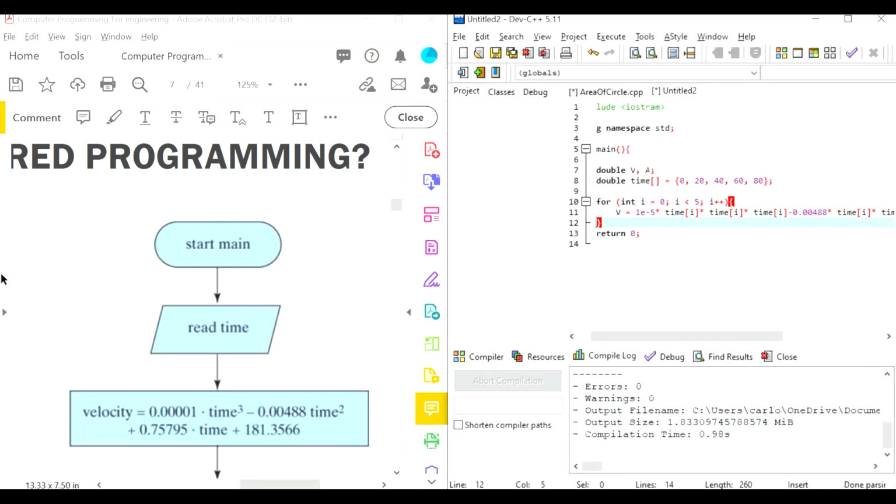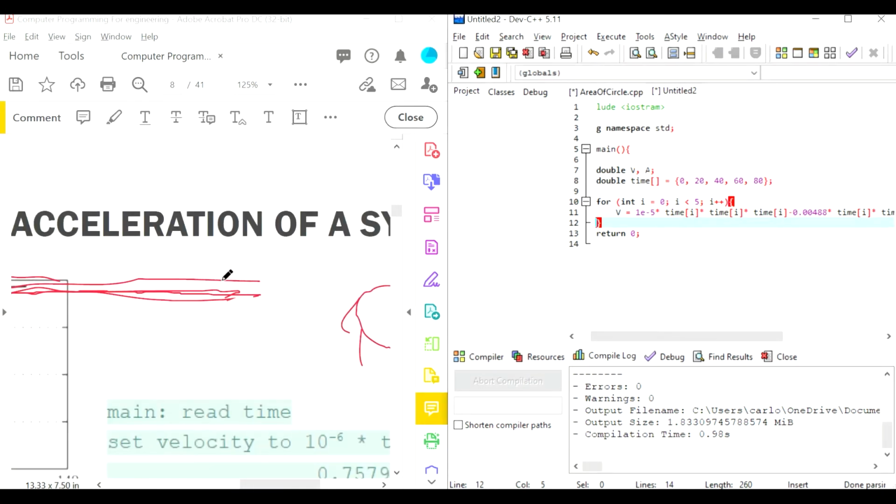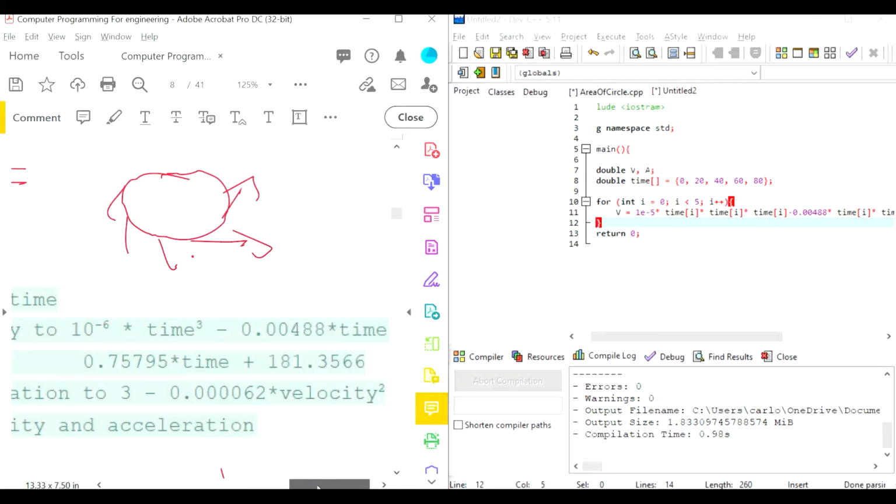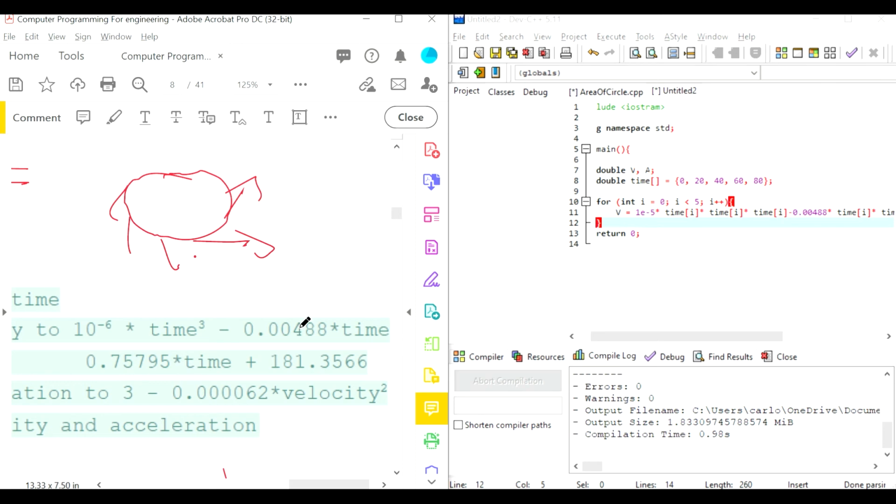And then we have that velocity or acceleration is 3 minus 0.0062.